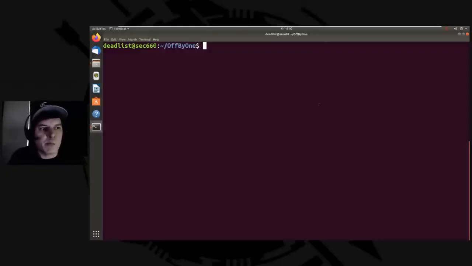And I know just having worked with a lot of people over the years as well, a lot of information security professionals have scripting language skills, but not always development language skills, like in a lower level language like C or even something like Rust. Which is fine.